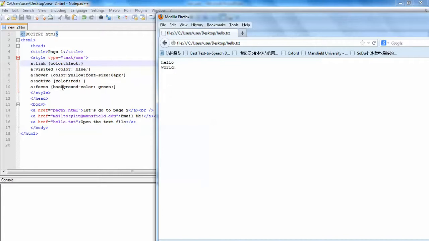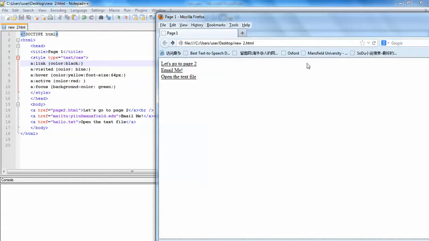For focus, when we get the focus, you can press the tab key on your keyboard. You can see when I get a focus for this one, focus this one, focus this one, and the focus changes to here, changes to there, and changes to somewhere here, and gets a focus. It means when we change the focus, we can change the color.